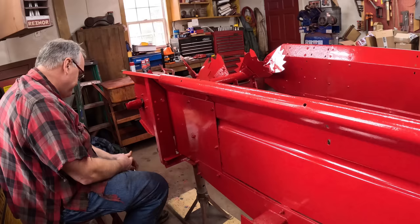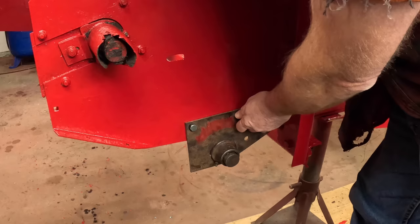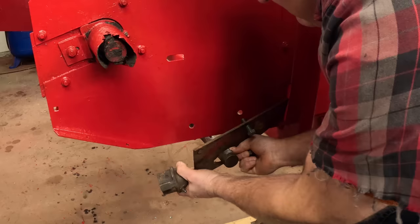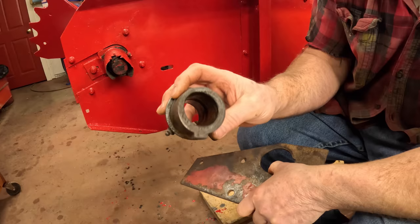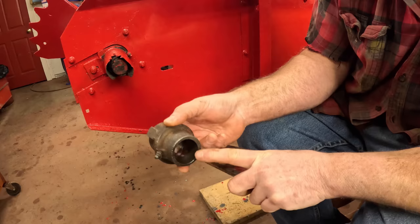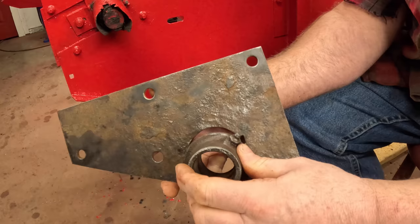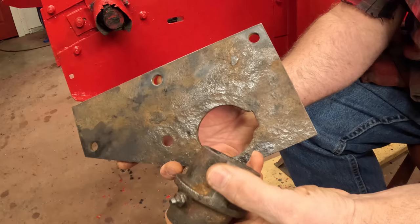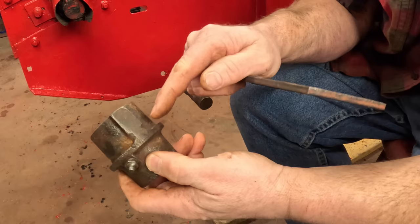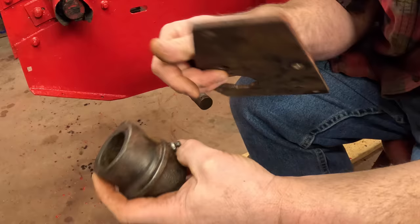I've been sitting here thinking about this. I'll show you. This is the bearing that the apron shaft rides in. It doesn't have to have balls or rollers to be a bearing. It can be this. It's just the surface that the shaft rides in, and this bearing fits into this plate like that. There's a key here to lock it in, but over time it's become so worn that it doesn't lock anymore. You can see where it's worn right down the keyway, and then it's grooved around here where it's worn in, and also the hole in here has all worn out.